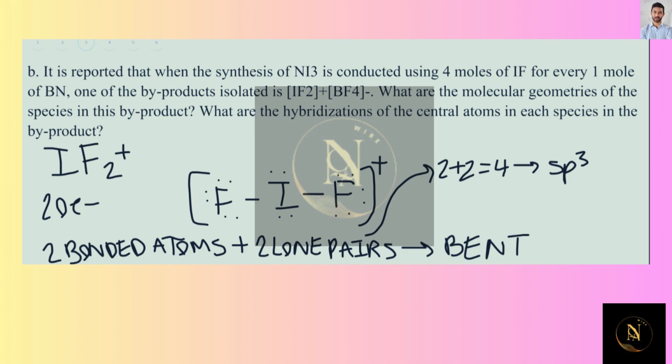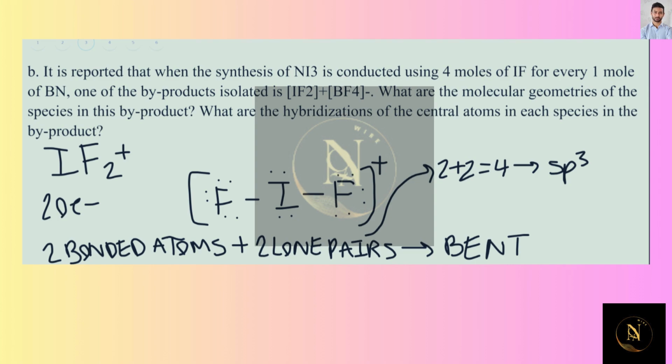So let's start with our cation, with our IF2+. So we know that each of our halogens is going to bring 7 electrons. So that would give us 21 electrons from our 3 halogens. And then we have a +1 charge, so we have 1 fewer electron than that. So we have 20 electrons total to work with. So if we just draw each of our fluorine atoms singly bonded to our iodine atom and then fill in the octet, then what we're left with is 4 electrons that we haven't used yet. And we can put those 4 electrons, those 2 lone pairs of electrons, on our central iodine atom.